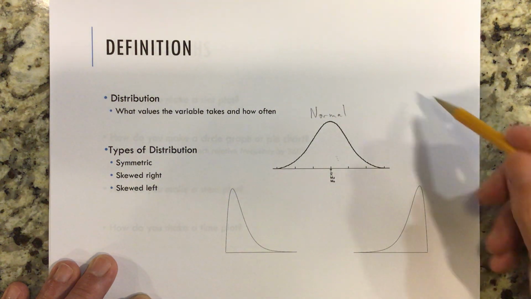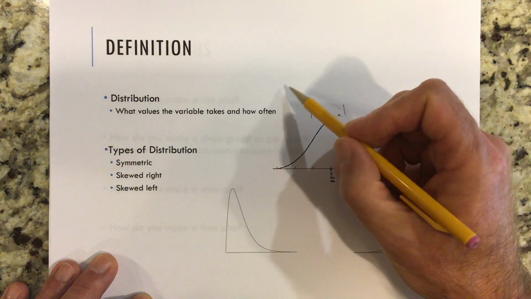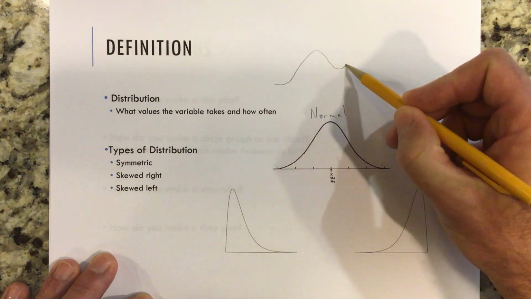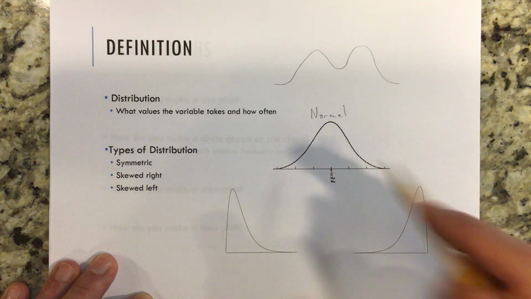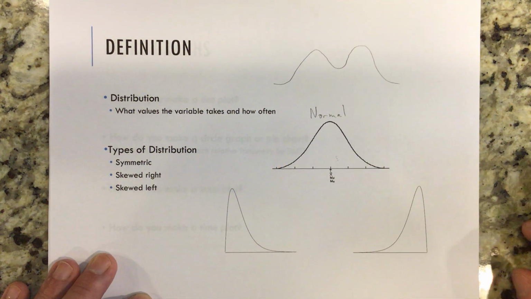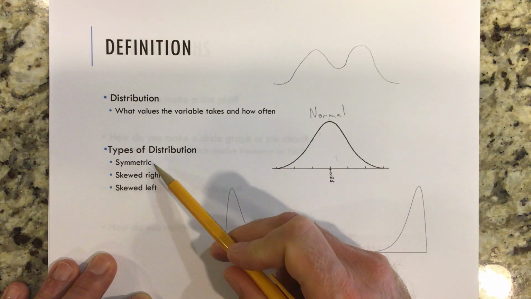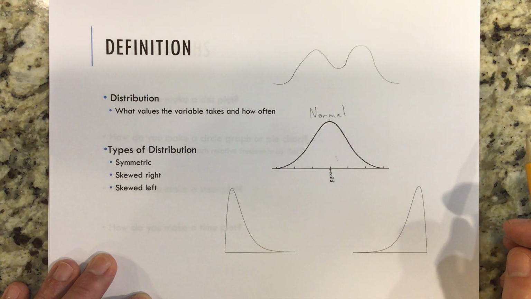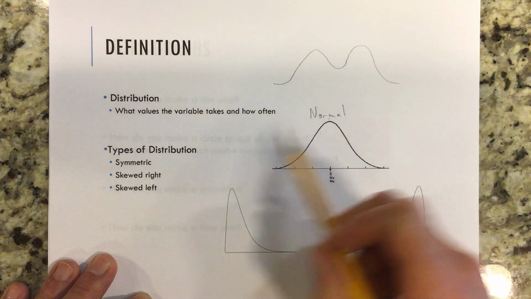We could have something that looks like a U. If my distribution looked like a U, that would be symmetric. Wouldn't it be normal? I could have a distribution that's bimodal, right? So looks like 2 humps, like something like that, right? That's symmetric. It's not normal. So please don't use the word normal and the word symmetric as synonyms. Normal is one specific type of symmetric distribution, but there are many, many symmetric distributions out there. So don't interchange those words.